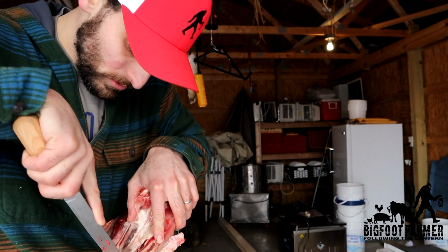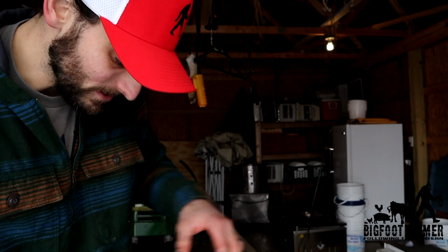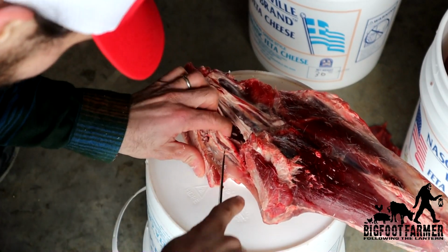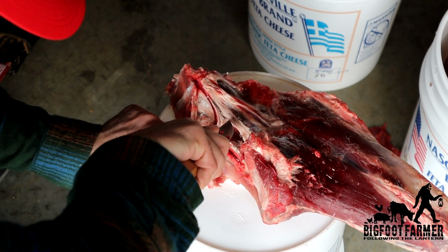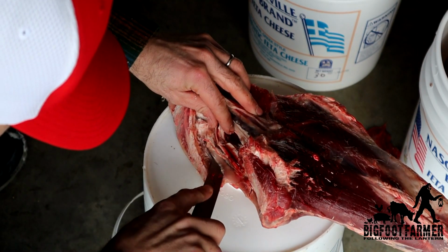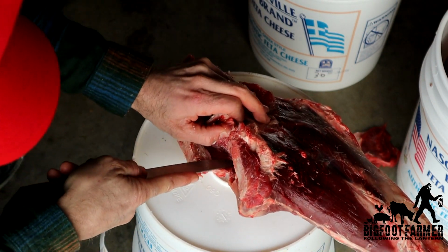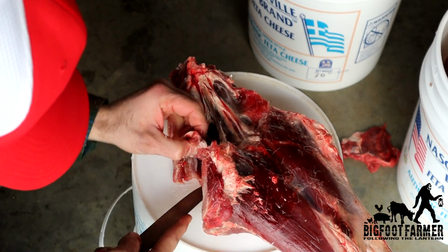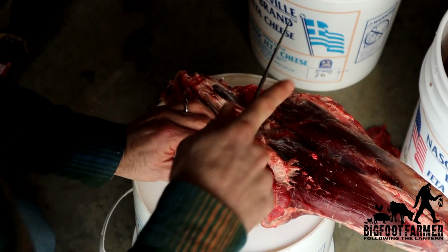I mean, if you want to use your animal and savor every piece of it, this is what you got to do. Right here, so I got it down on something better, and you can see right here, right in there. You just want to fillet this out. Now, this is, like I said, all animals, and basically, you just gotta take your time, use your knife, let your knife do the work, and just go along the bones.